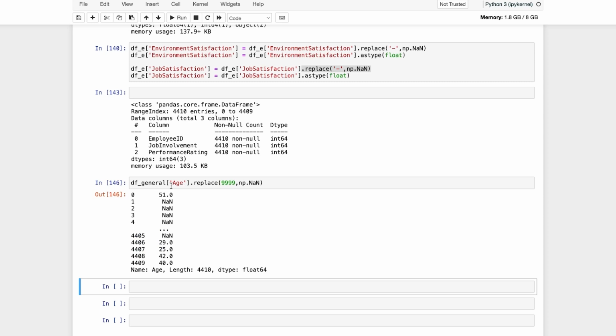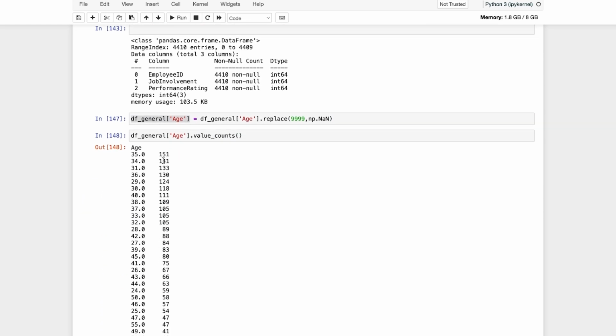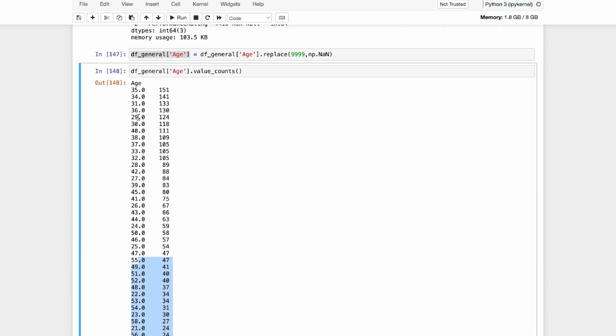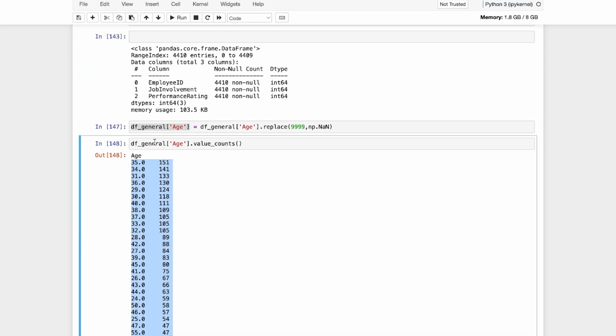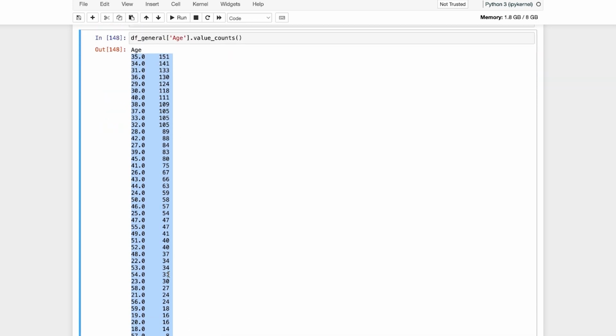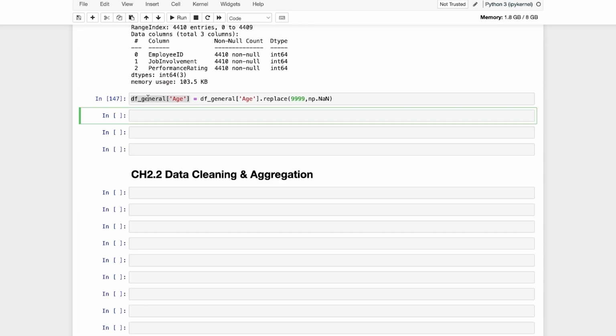So instead of replacing the dash with np.nan, we're going to be replacing 9999 with the null value. If I run that, it converts 9999 into a null value. And again, I have to assign it back to the same column. By doing that, let's run the value counts again. Now you see the 9999 value no longer exists because it's omitted, since it's a null value, and the function only shows real numerical values. So that has been taken care of.